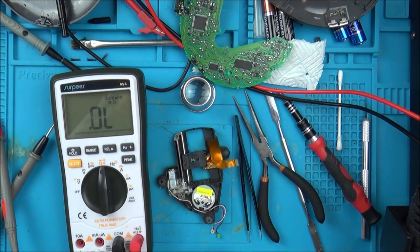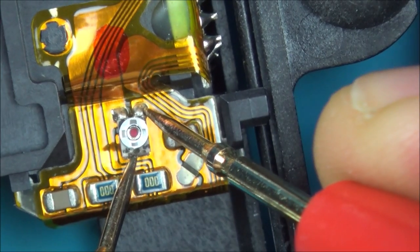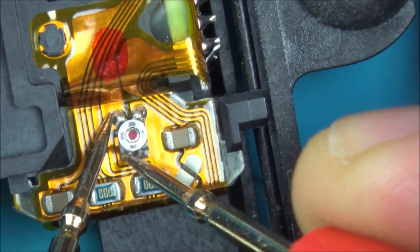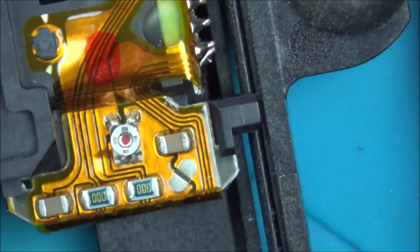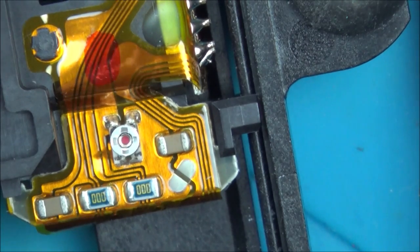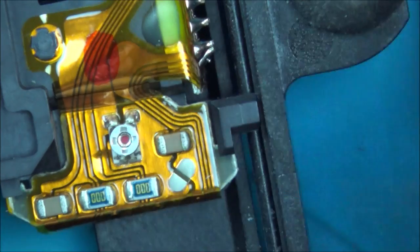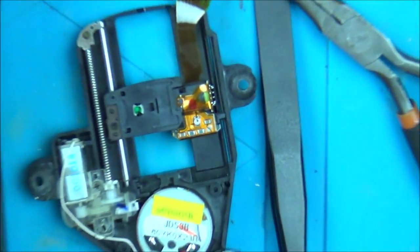So let me zoom in just to show you. Right, so basically this one and this one here is the short. And these two is where I get my measurement, or from here to here, because these two are linked. So I'm going to turn it now, and let's see what's happening. First of all, I need to make sure that I've got something that's going to turn it nicely. So let me get a tiny screwdriver. Right, okay, so that one looks like it's going to fit very well. So now I'm going to zoom out and we can watch the meter and see what it does.